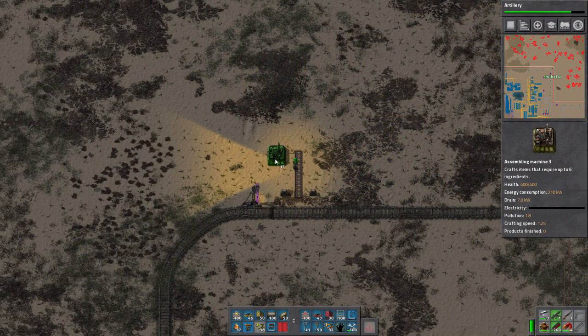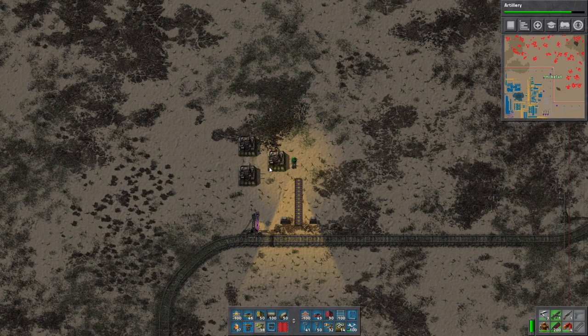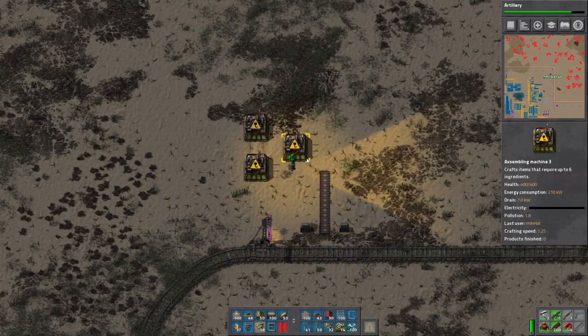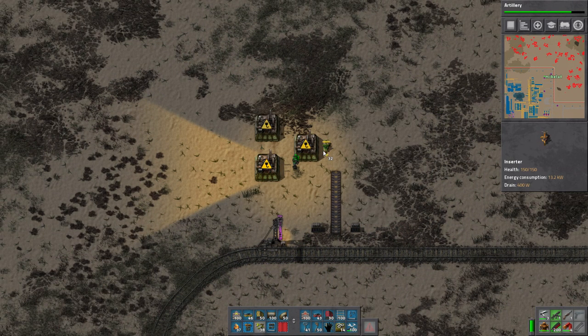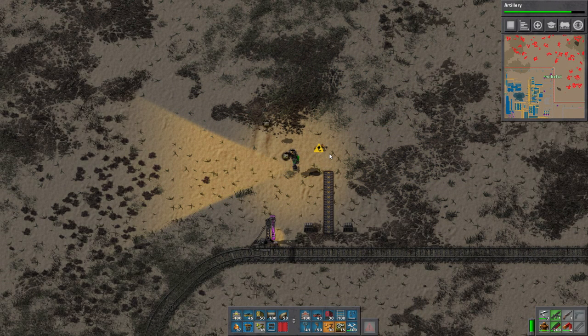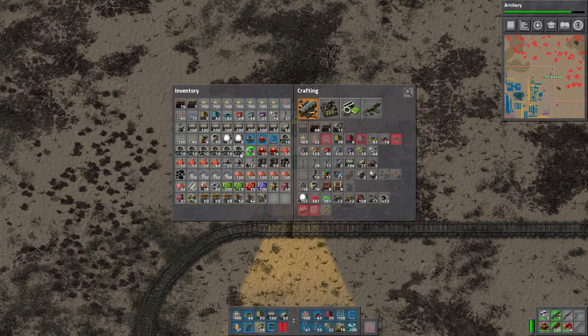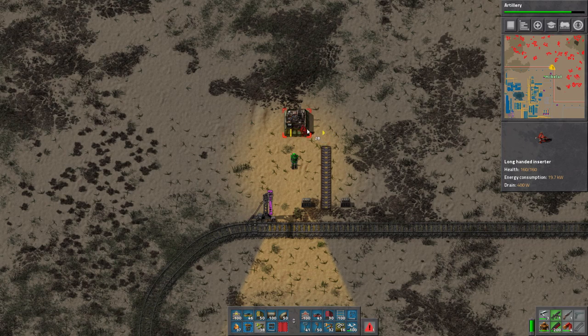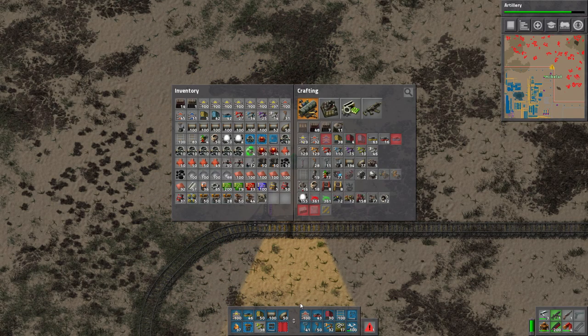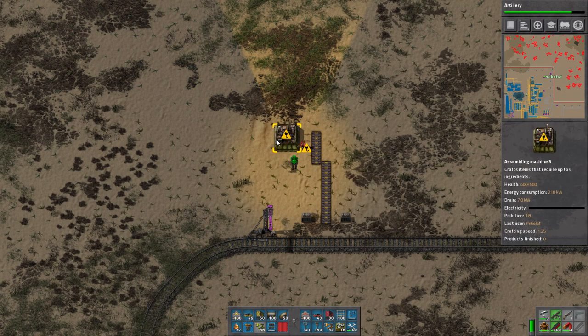Alright. And then we're gonna have to hook up something like this guy. So this is gonna eventually be the good stuff. Actually, the good stuff should go slightly further down. They'll use a long arm inserter to put it onto this belt. Fuck. Do it like that. Because I forgot I have to also feed it radar dishes and stuff, so.